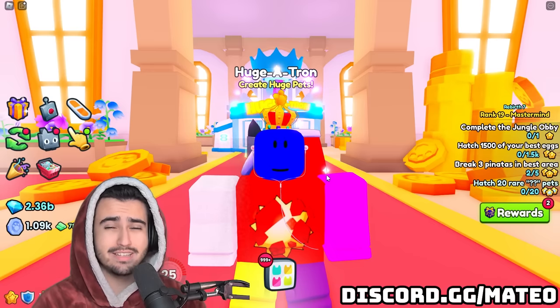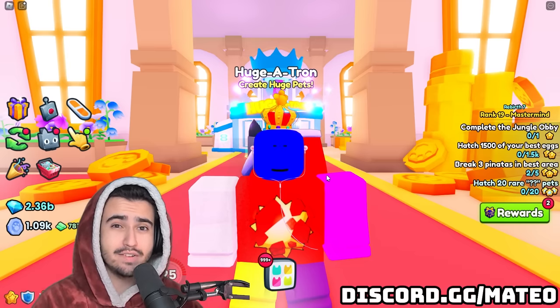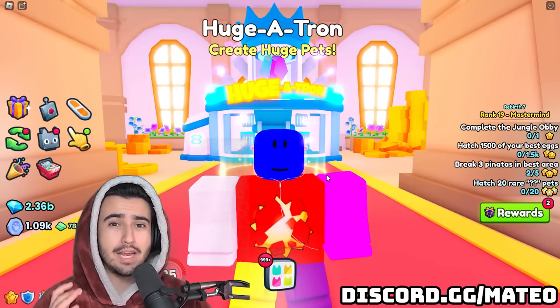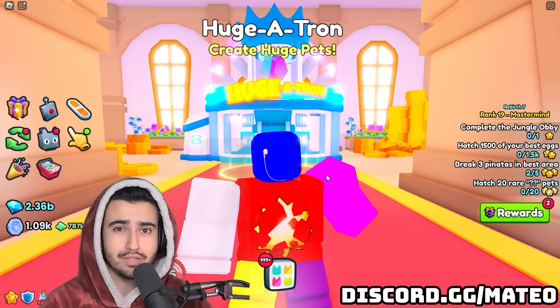The reason this method is very good to do right now is that we've seen a huge dip in the prices of exclusives as the new Black Hole eggs have been flooding the market. A lot of people really like this exclusive egg, and because of that, a lot more people are buying it now compared to the last few eggs.